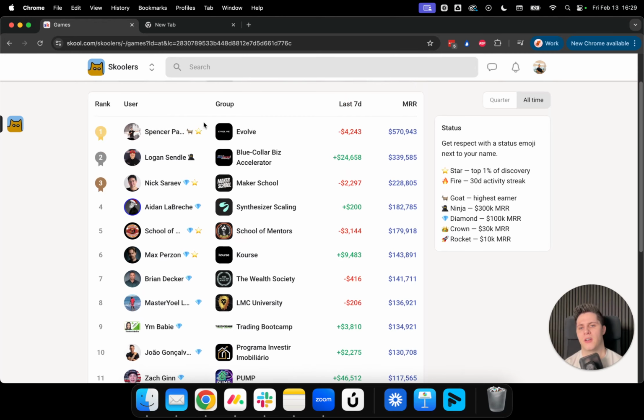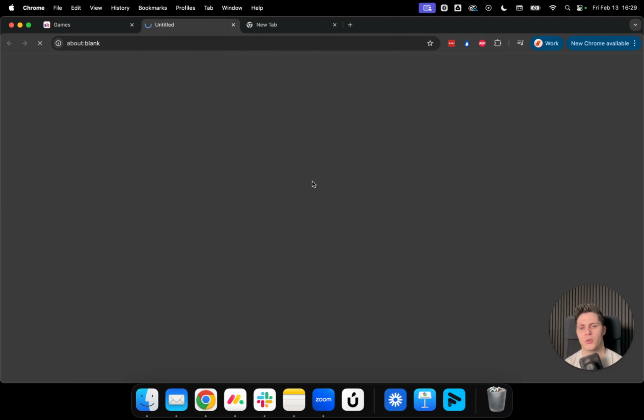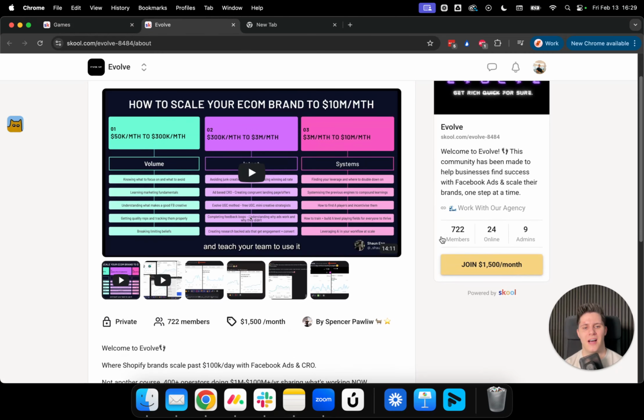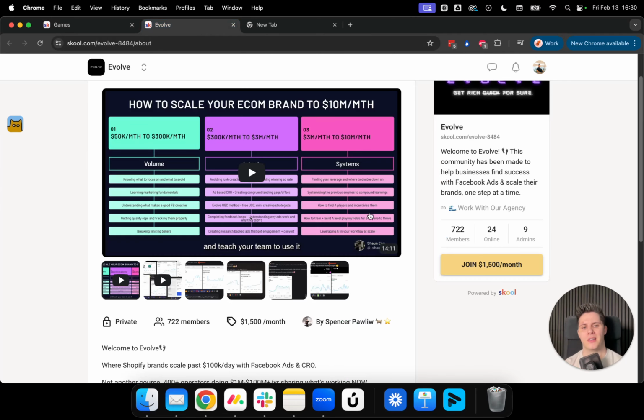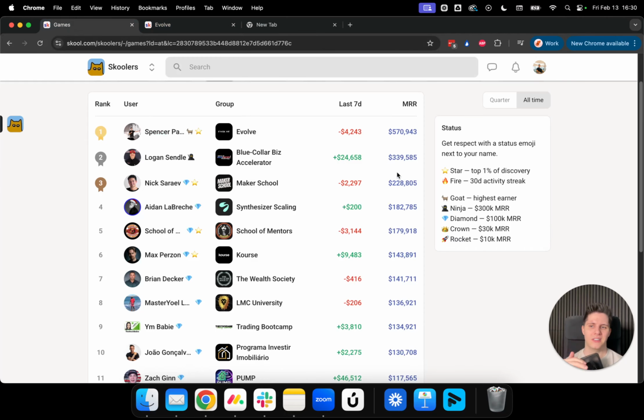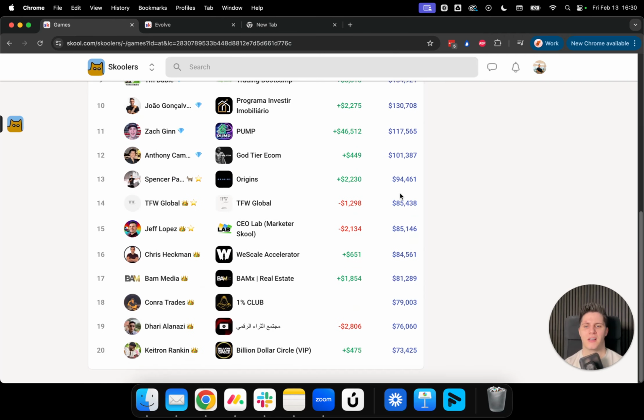And also, interesting enough, those guys, for example, Spencer, if you go to Evolve, they still do kind of high ticket. See, it's 1.5K a month. It's not $100 a month, which proves again that they kind of do high ticket. I would say they do medium ticket, somewhere in between low and high ticket, but it's monthly. So therefore it is kind of high ticket, 1.5K a month. So again, that just proves you're basically not making any money if you're low ticket, most likely, right? That's why just go into a high ticket space.